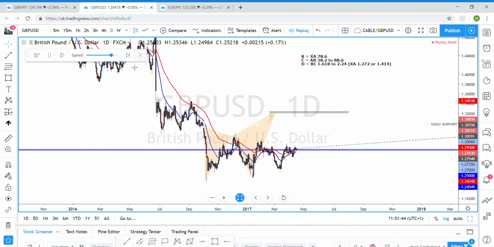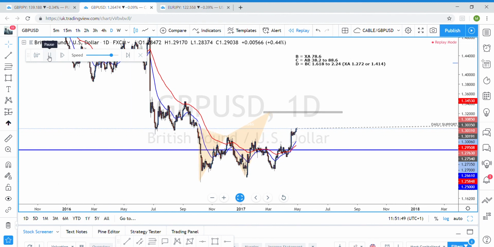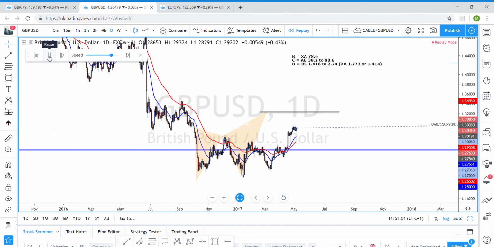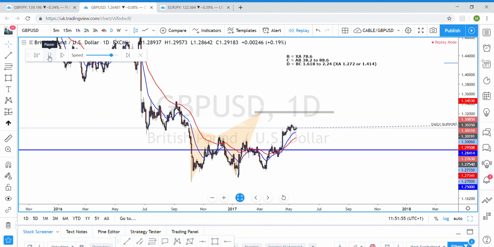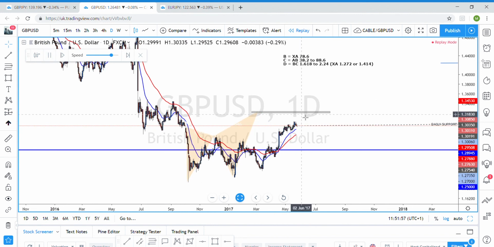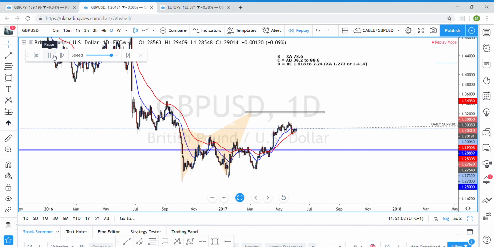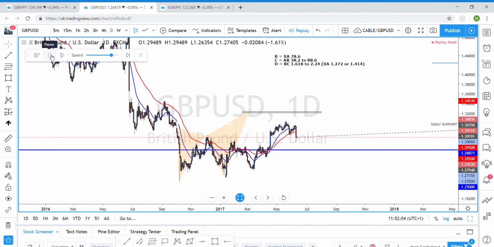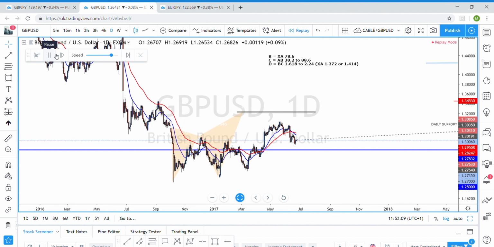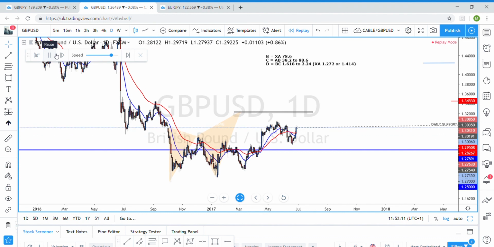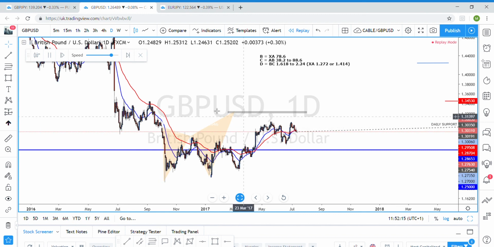So let's just see what happens here. This is the daily chart, so bear in mind this is taking quite a while. Every candle is a day. But it's moving, it's moving, it's moving. And despite the fluctuations, you still have your long-term target because you've got a pattern projection. So you're just waiting it out. And this is a swing trade, by the way, so you wouldn't be watching this all the time. You might just set alerts to see what happens. It may look like they're likely to cross.